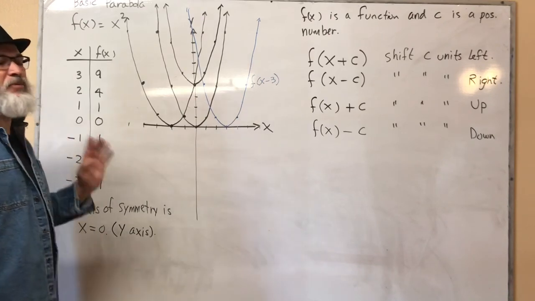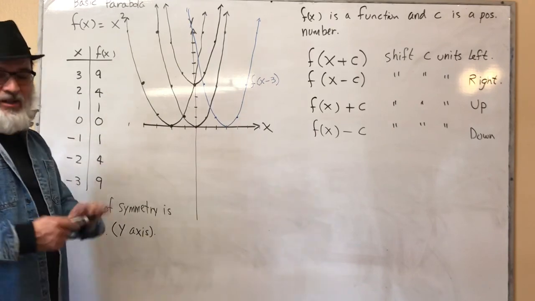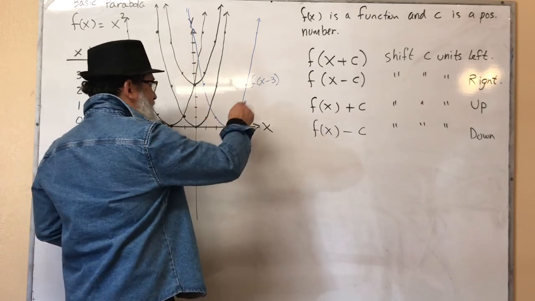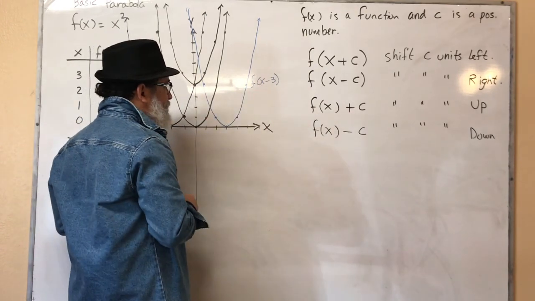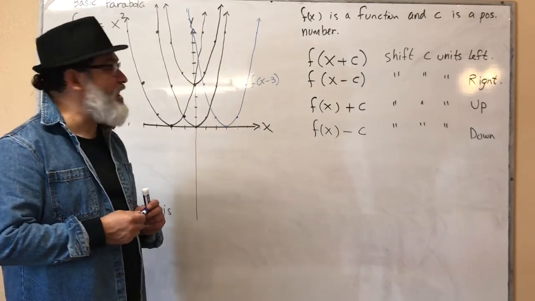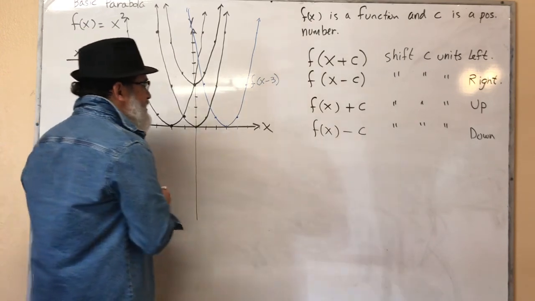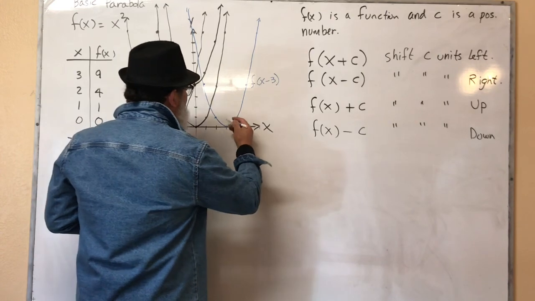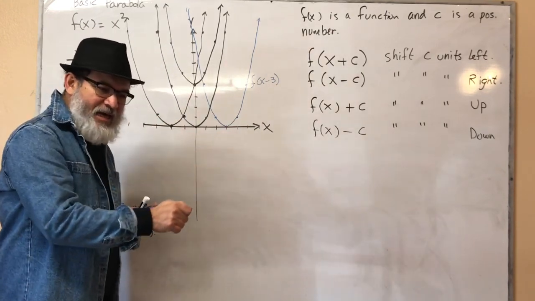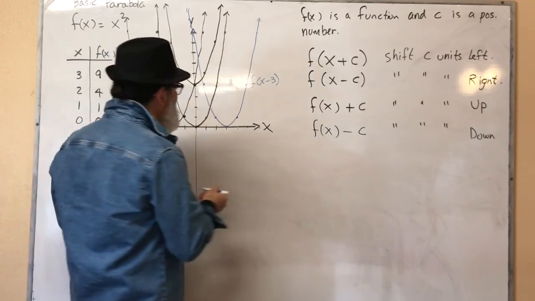So let's get some examples now. Okay? Don't forget. Oh, by the way, here's what I need to say. You see this f of x minus 3? The axis of symmetry has changed for f of x minus 3. It's the blue one. You guys tell me, where is the axis of symmetry? The blade. Where you pass the blade and it cuts the parabola exactly in half. Where is that? It's this line, look.